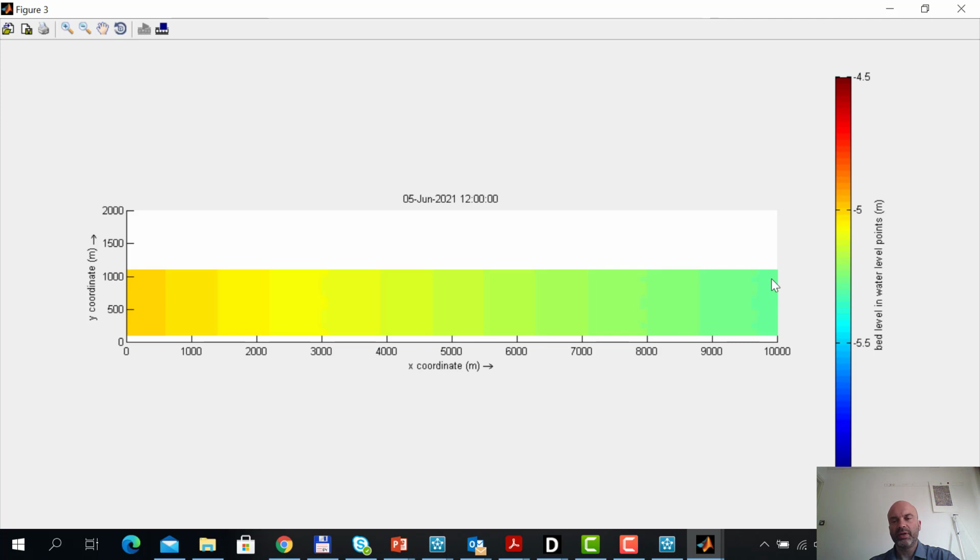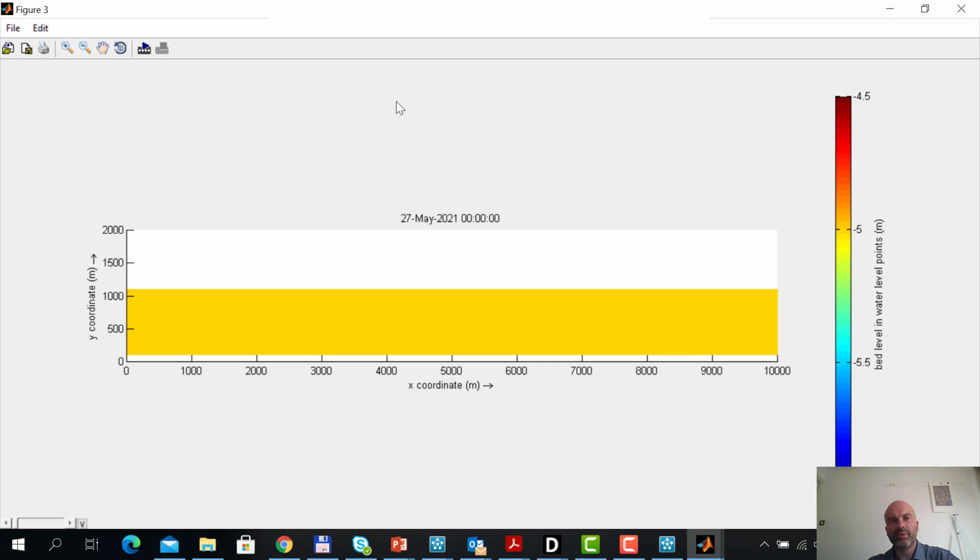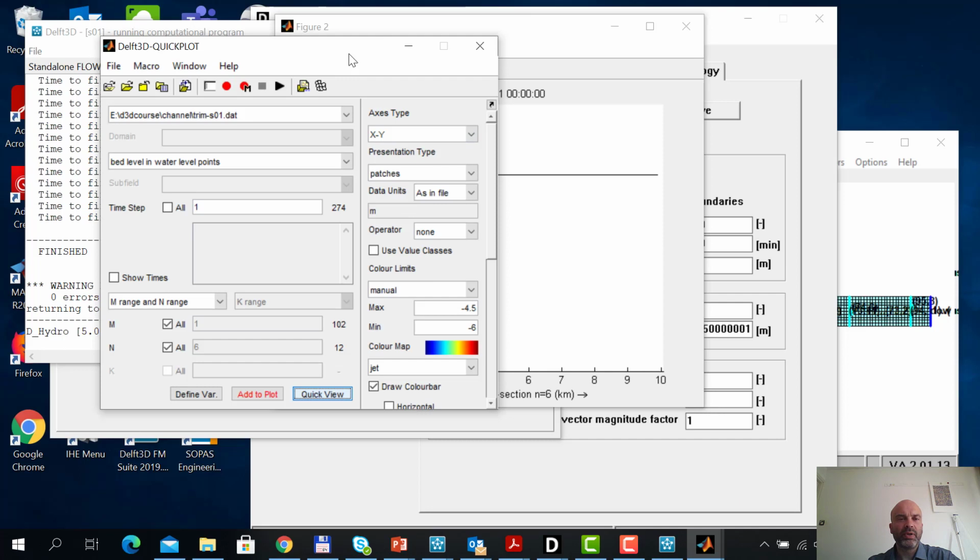It becomes deeper at the landward side. At the seaward side, what you also see is that there is no changes, or hardly any changes, in the cross sections themselves. It's a uniform development. There are some oscillations here, but they're very minor. This probably has to do with very small numerical instabilities at the boundary.